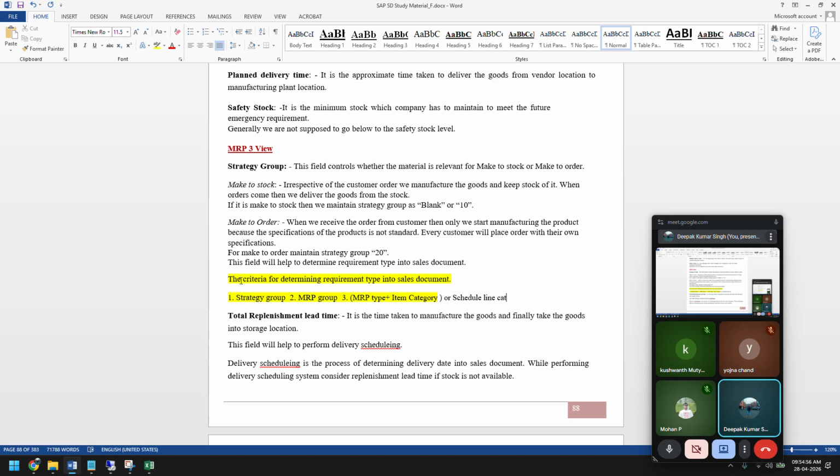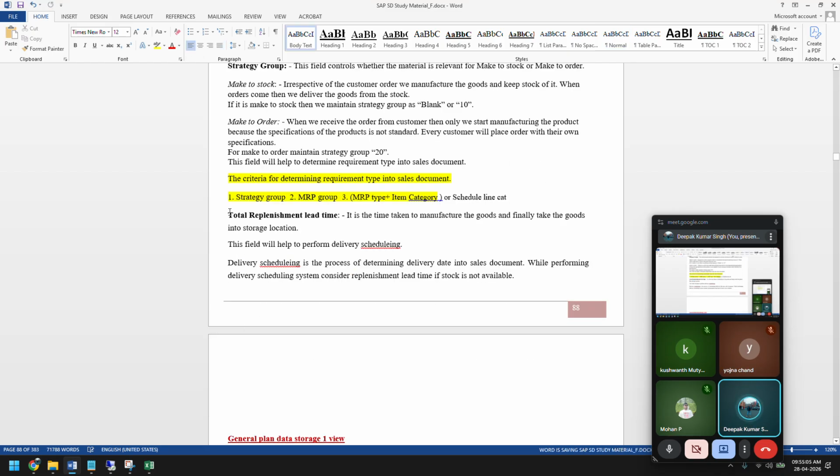Now, the total replenishment lead time. This is also one of the important parameters. It is the time taken to manufacture the goods and finally put the goods into the storage location.